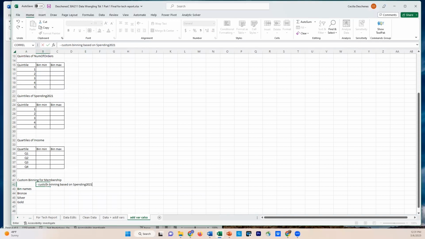All right, so we can look up here at the quintiles of spending and use that to guide us perhaps. So the reason that gave me an error is because I put a little minus sign to give it like a dash. And I like that idea to kind of make like a fake bullet in a sense. So I'm going to go back and put a little single quote and then a minus so that it will actually put that in there. All right, so now I'm going to need the bin min and the bin max. And this is going to be our little lookup table for creating our tiered membership.